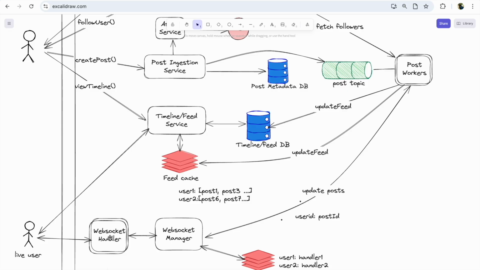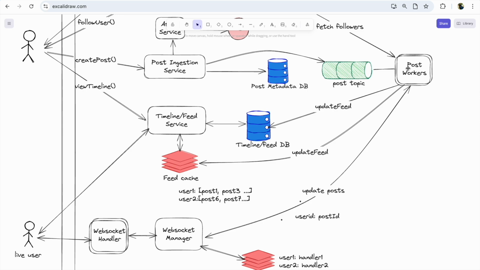We have lots of WebSocket handlers, and different live users might be connected to different WebSocket handlers. There is this WebSocket manager which keeps this mapping in this cache, like user 1 is connected to handler 1, user 2 is connected to handler 2, and so on.